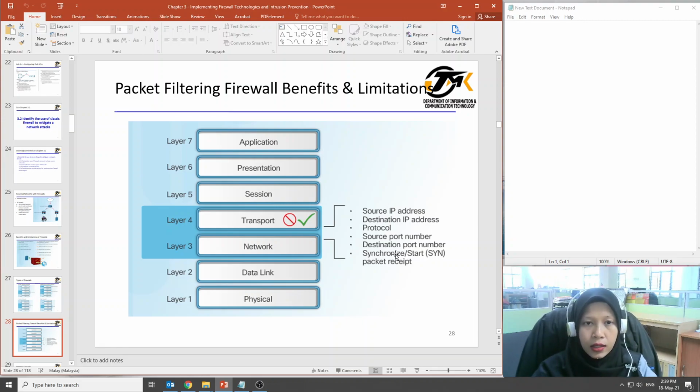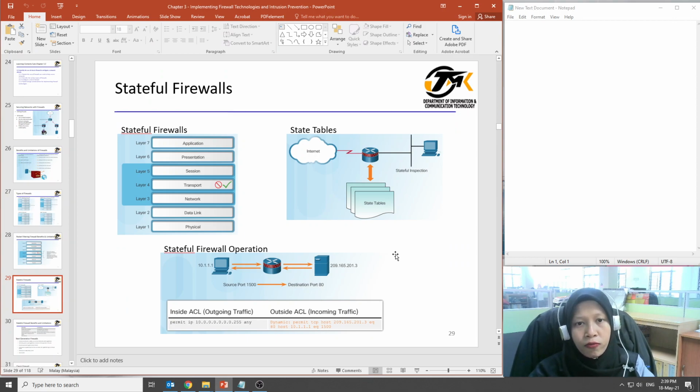Alright, so what is a stateful firewall? A stateful firewall is usually a firewall with router capability, but it has an additional function: it can go up until the session.